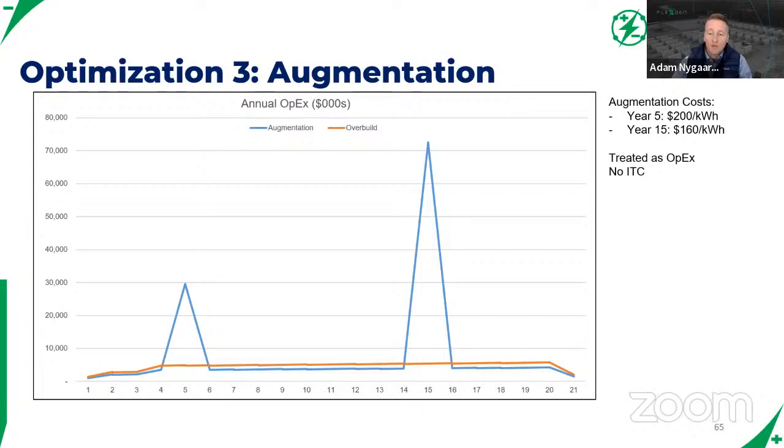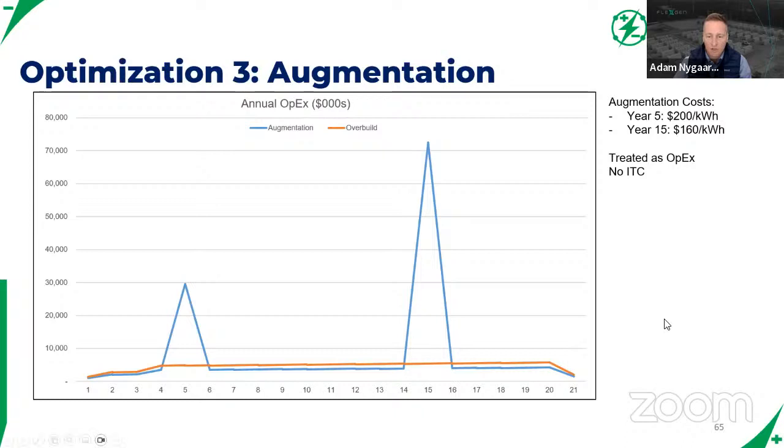So what we did here, though, is if you look at these lines, the orange one is the overbuild and the blue is augmentation, and you're like, okay, so overbuild was higher, and that's because you installed more cells with the initial overbuild, so your ongoing operational costs were lower, as we discussed earlier in the webinar. But that's not really true ongoing. We realized this mistake as we were going through these exercises.